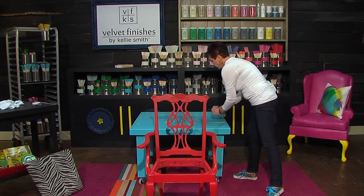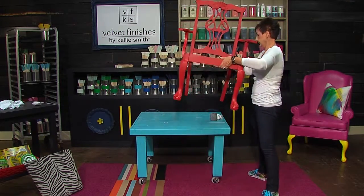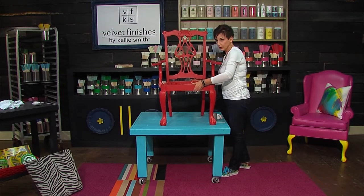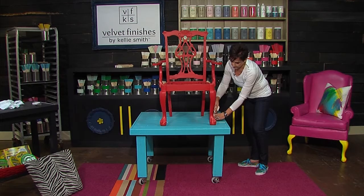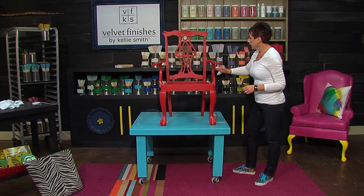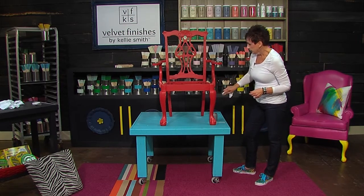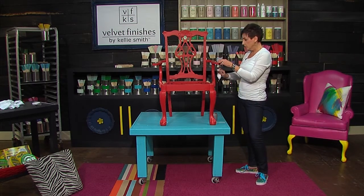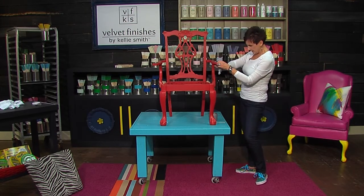I'm going to set this up on our little table and get the feet and legs done, and we'll be done. You can see how quick and easy these projects are. I've said it a hundred times and I'm going to say it a hundred more — I am a lazy painter. I don't like to make big work of it. I enjoy the process, it's fun, but it's not fun to spend days and hours on a project. I really like for them to be quick and easy. Who has time for all that?